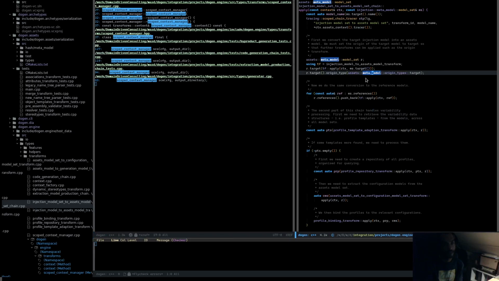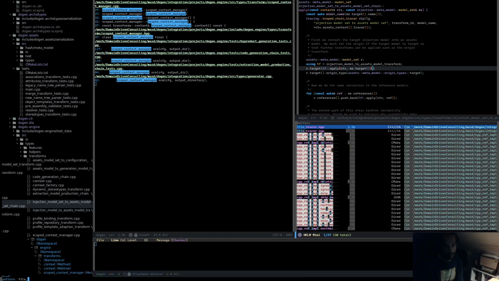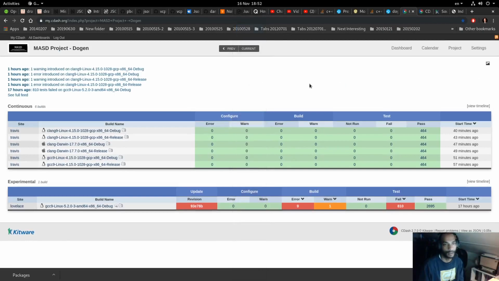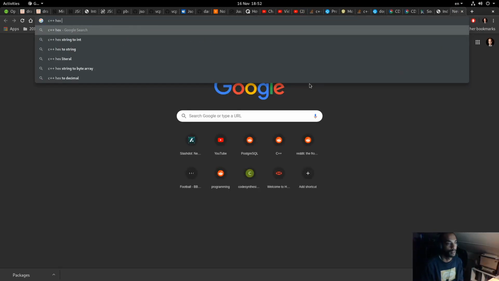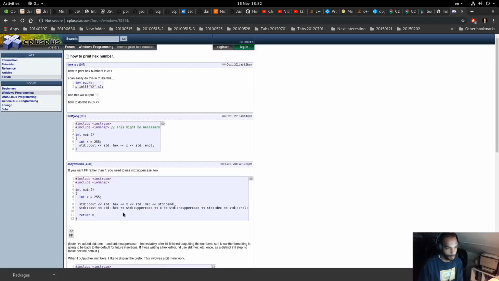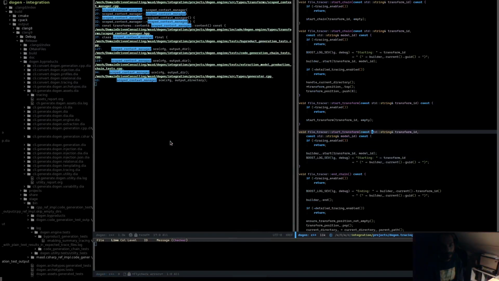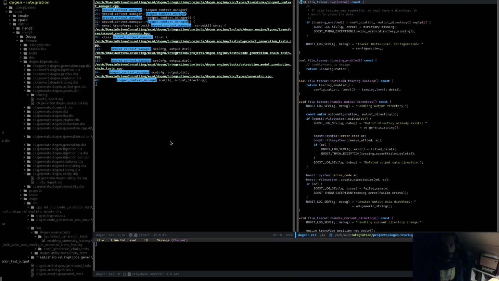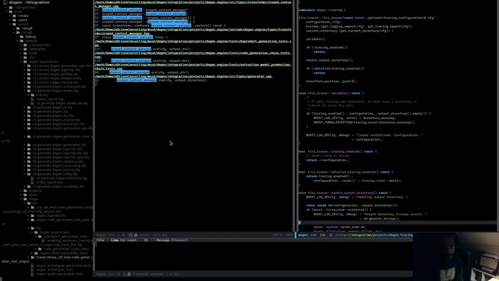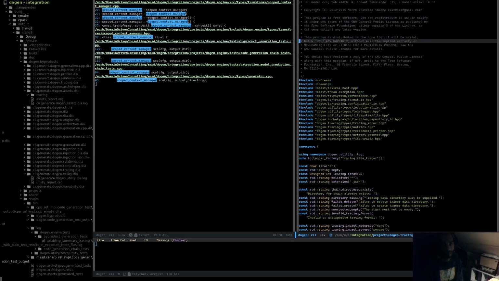Perhaps what we can do to make our life easier is return to the file tracer, and every time we have a log, we could just write this. So C++ x, stdx. Okay, hopefully we should be able to just do this, and then when we log, perhaps from here onwards we probably need to include that on manip, which we already have.